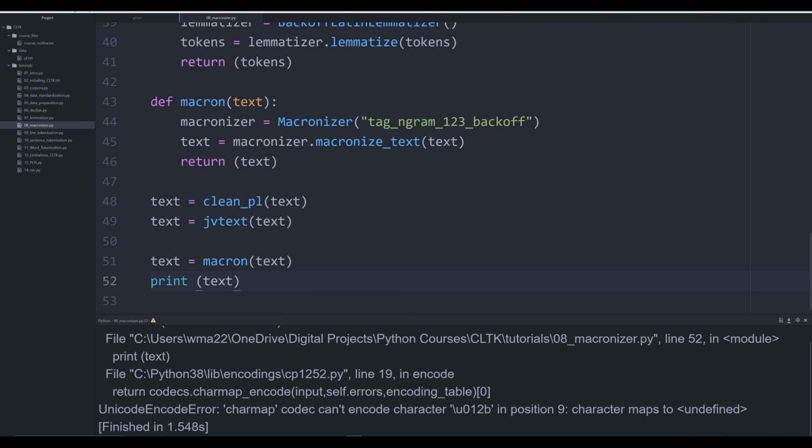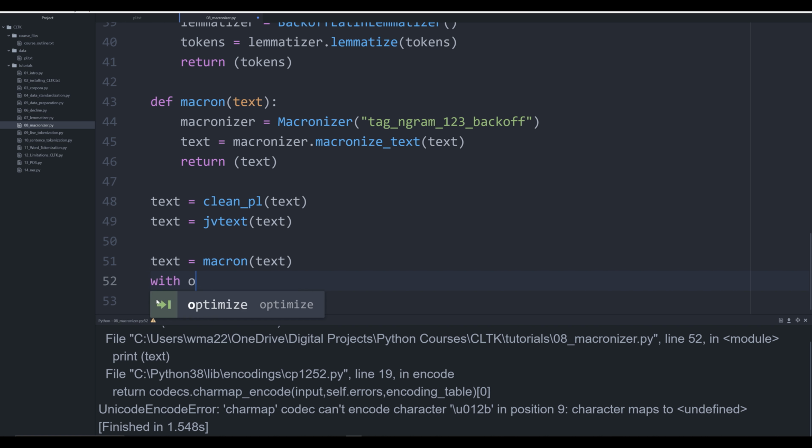It's not an error in the actual script, it's an error within Atom, because of a character map codec. It's having a hard time with some of these characters. The good news is we oftentimes don't really care about simply printing something off. We oftentimes want to store our manipulated data in some other format. So I'm going to show you how we can correct this and store it in a file really easily by using text encoding in UTF-8.